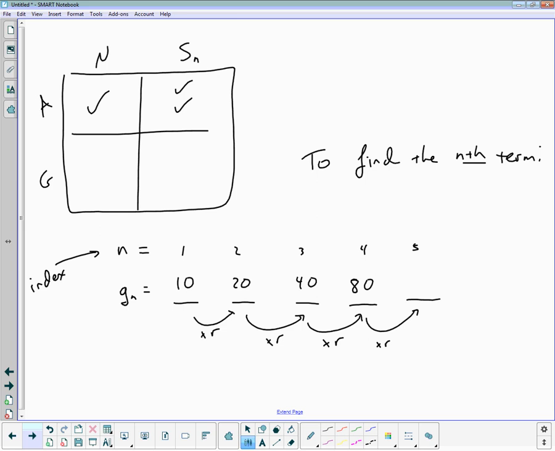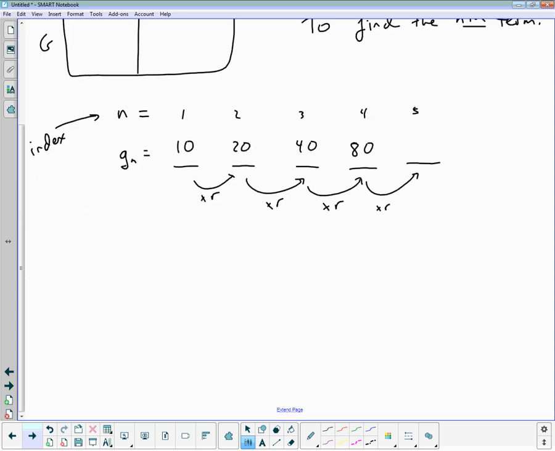But what if we didn't have it, okay? Instead, if I asked you what the 700th term was, it would be really nice to be able to come up with an explicit formula rather than a recursive formula to be able to just throw in the number and have the right number pop out, okay? So let's see if we can come up with it based upon what we did.